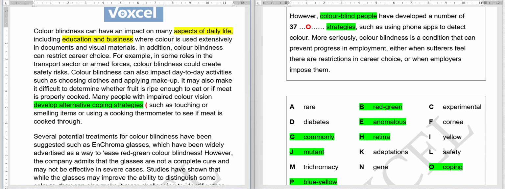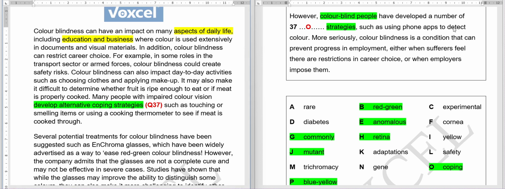Luckily, we are finding quite similar answers, but usually you will not find the same words written in the text and in the box. You will normally find synonyms being used. All right, so do not think by watching just this particular video that you will find the same words. We are lucky in this particular case, we are finding the same words, but generally speaking 99% of the other times most words will be synonyms, only some particular words will be exactly the same. I hope it is clear. Let's read the other information.